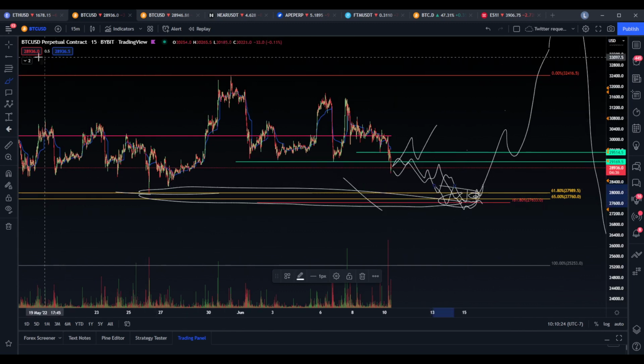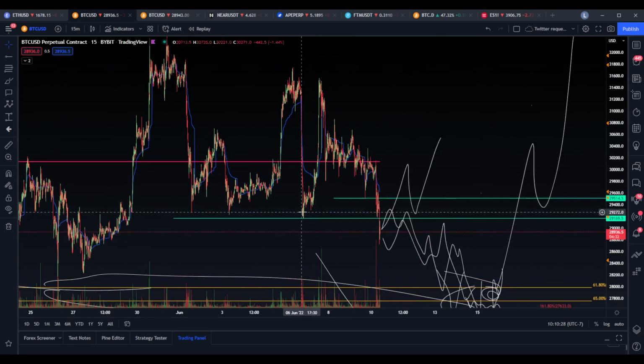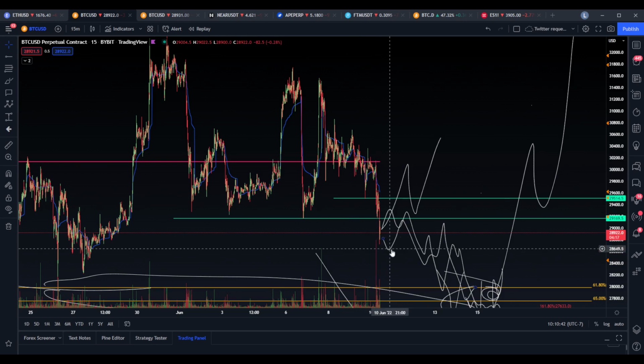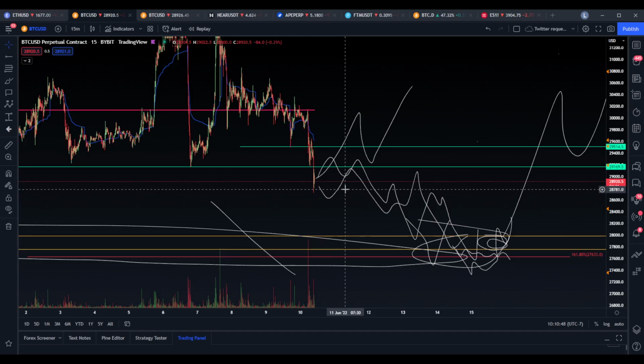And another thing I'll say is, if I have an idea like, hey, I think we could get a strong reaction off this level, and maybe I think this could just be a retracement, but if I see a strong rejection, I'll just cut the idea, right? It's like, I don't care what I think is going to happen here. I'm seeing in front of my eyes that this level's not likely to hold. And so you just need to remove your bias, no matter what your idea is.